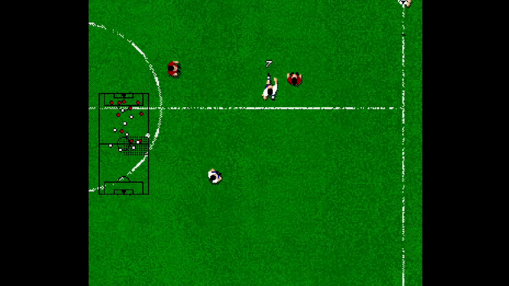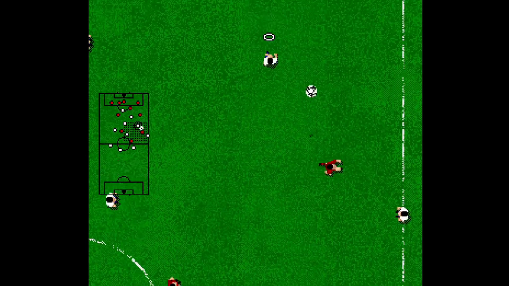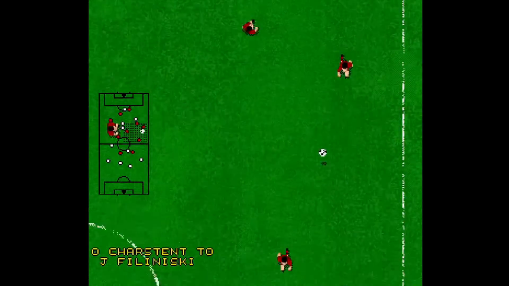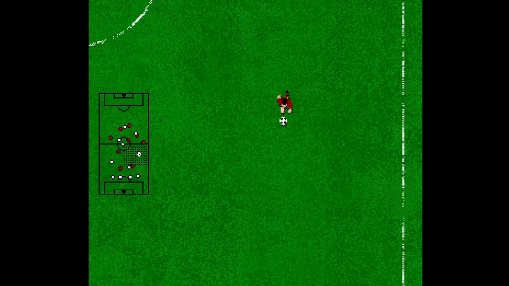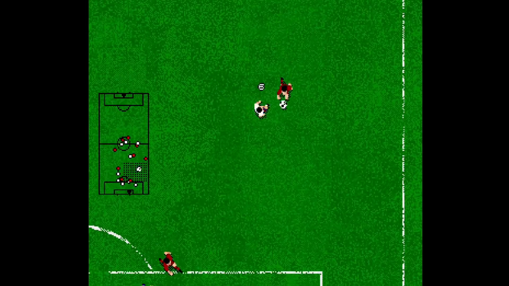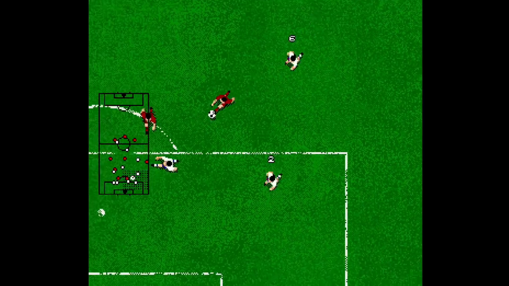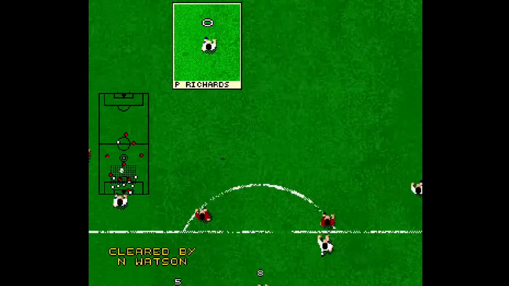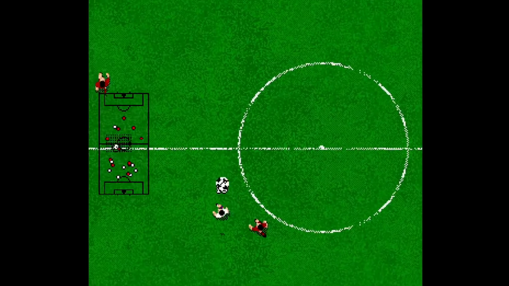While it may not look like much, Wembley International Soccer earns its place on my list thanks to its truly innovative passing system, and the fact that it's the only game that gives you the choice between overhead or side-on cameras. It takes a while to learn how to play it properly, which stops it from being a game for casual players, but once you master it, there's nothing else quite like it.